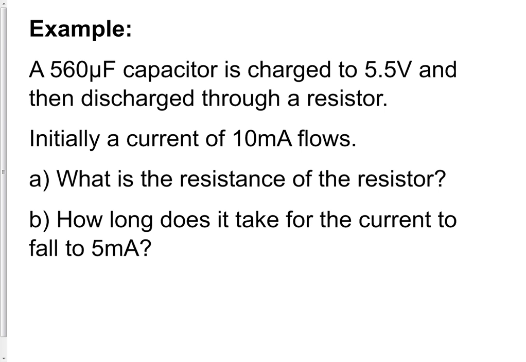So a 560 microfarad capacitor is charged to 5.5 volts and then discharged through a resistor, and initially a current of 10 milliamps flows. So what's the resistance of the resistor if initially the voltage is 5.5 volts and the current is 10 milliamps, and then how long will it take for the current to decrease to 5 milliamps? Have a go at that one, bring the answers to next lesson and we will see what you've come up with.